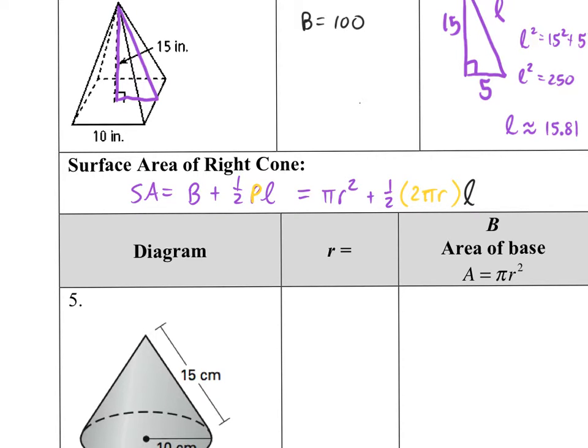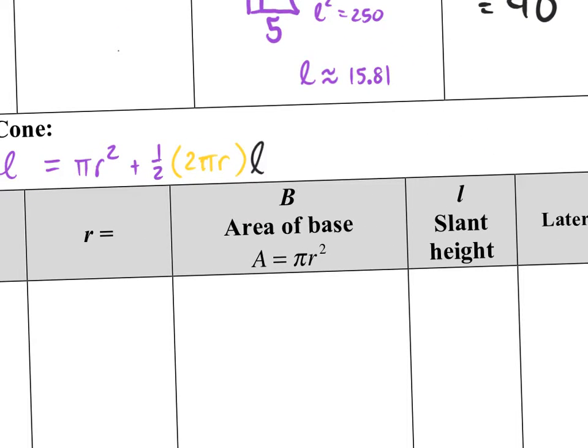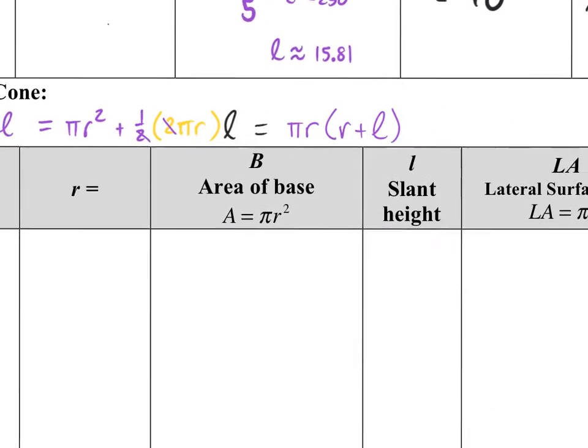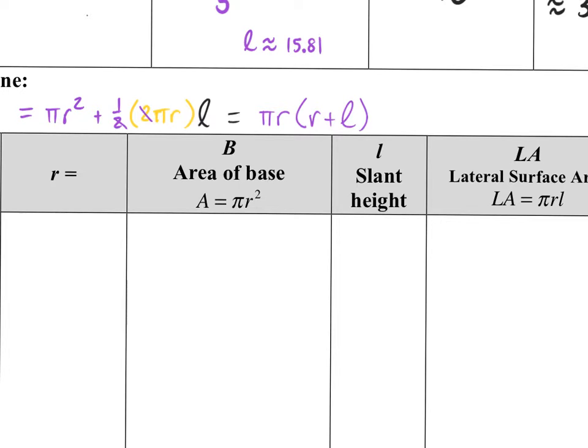Okay, now, any of these work. You can use this and just think about it step by step like I've done. You can actually break it down like this, but notice that I can still use the distributive property to factor out, and actually I can simplify here, see the 2's drop out there. And I can pull out a pi and an r. So watch what we end up getting. Pi r times r plus L. So it turns out that the surface area of a cone is pi r times r plus L.